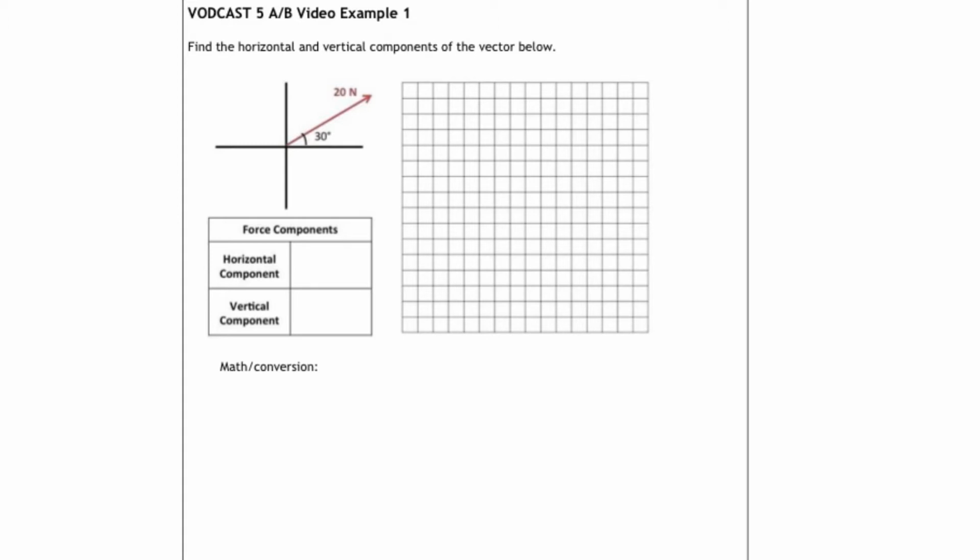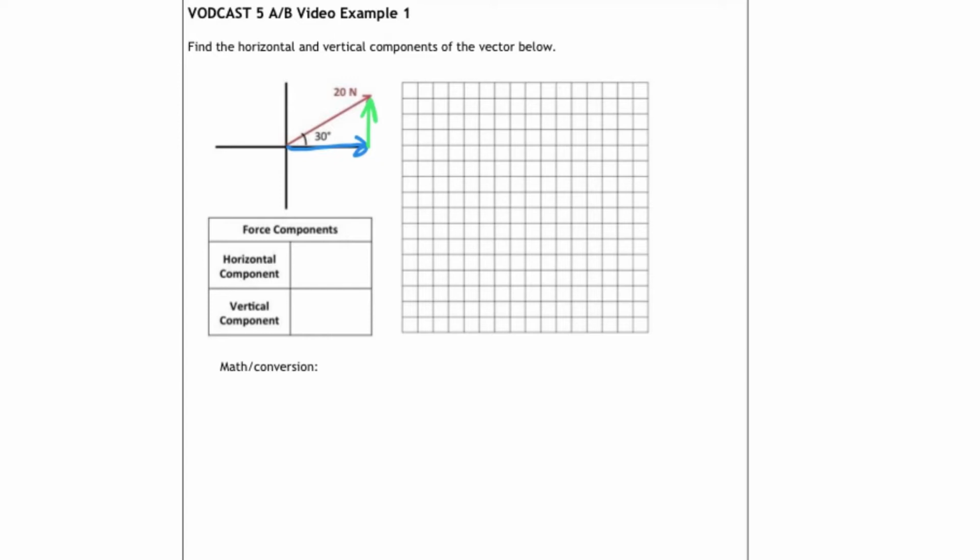To find the components, first sketch the vector, 20 newtons at 30 degrees, and its vertical and horizontal components. Keeping in mind, the two components always add to get the resultant in tip-to-tail fashion. We should have a vector to the right and up. I'm going to go ahead and sketch this on the picture. I've got a vector to the right and a vector up.